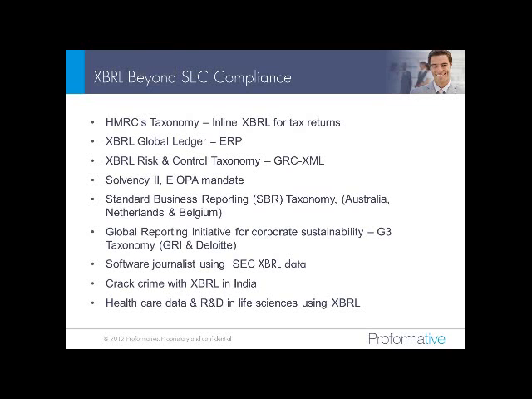As you can see from this list, there are many different XBRL projects underway around the world. A number of countries are moving towards standard business reporting, where multiple regulators adopt the XBRL standard using a common language, in Belgium, Netherlands, and Australia. There's also a growing interest in Solvency II for the European Insurance and Occupational Pensions Authority. Then there is the XBRL Risk and Control Taxonomy, developed by the OCEG, which can be used for enterprise risk management and SOX control assessment.